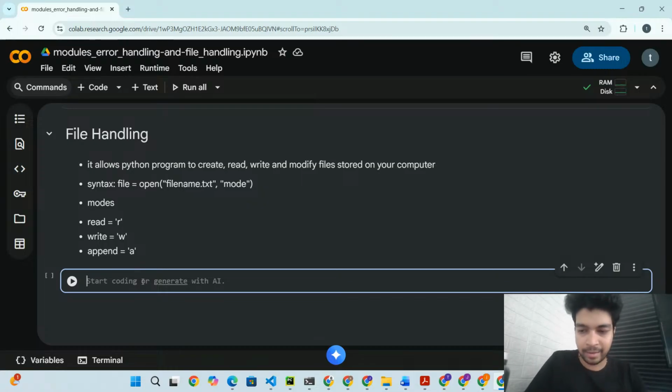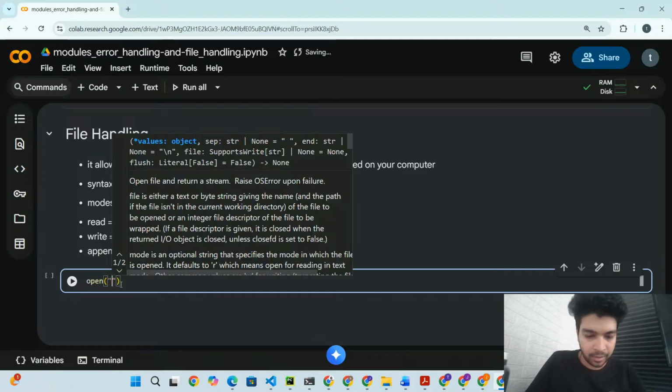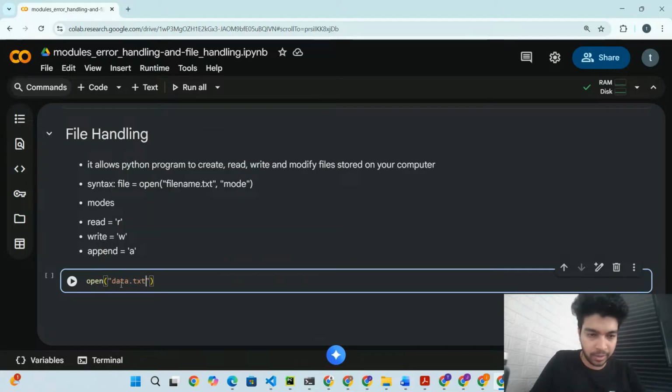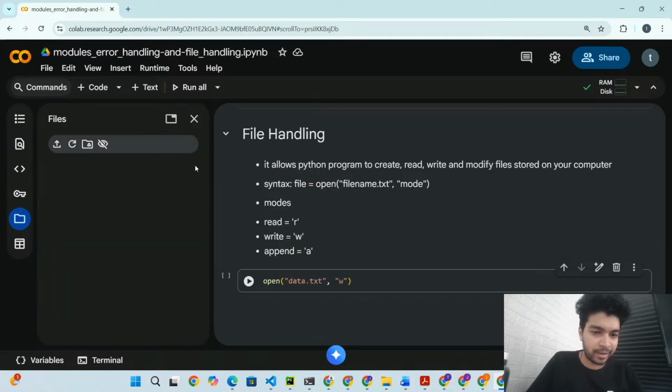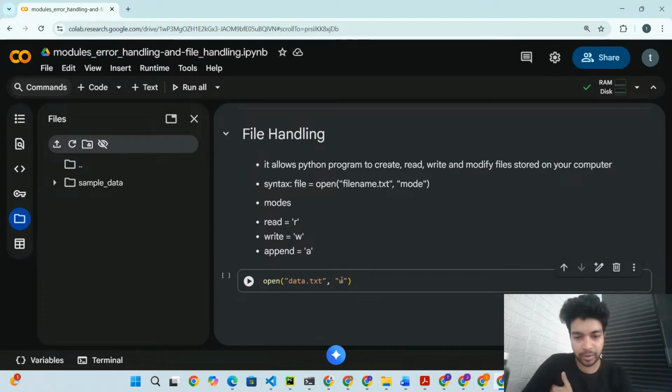For example, I will just write open data.txt and give write mode. Even if I don't have this file, do I have data.txt here? No. If I give w mode now, it will create the file and write.